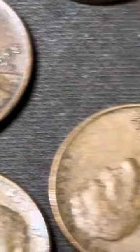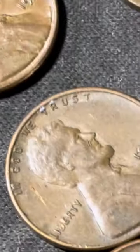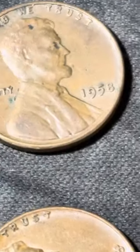And you know the story about the painted ones in 1943. I have a 1943 that I removed the paint from, and it was still a cent with a double D. Now, check that 1953 in the books with the double D. Check the price on the coin and let me know.